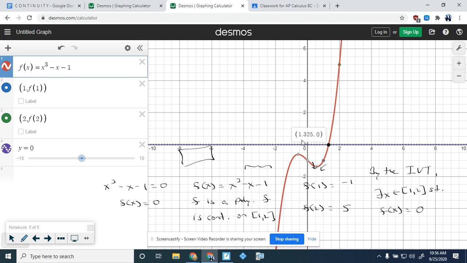Again, it didn't tell me what it is. It didn't tell me it's 1.325. That I wasn't able to do. I was just able to know that it existed and specifically existed somewhere between 1 and 2. And in math world, sometimes it's really important to know that things exist, even though initially you might not know how to find them. All right, there's your intermediate value theorem.